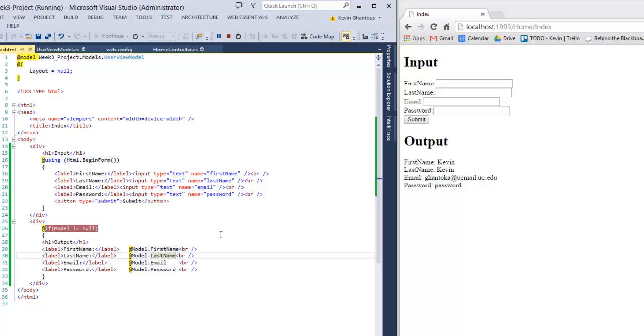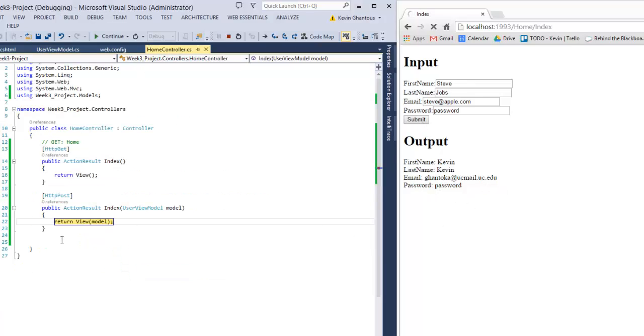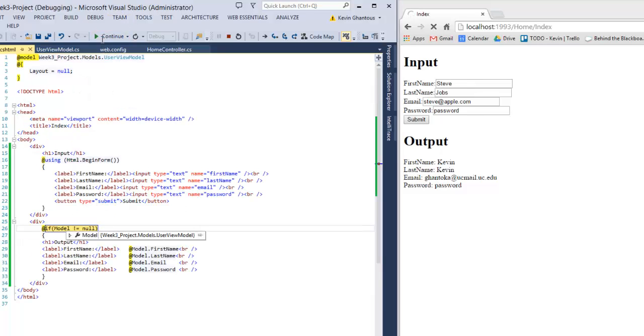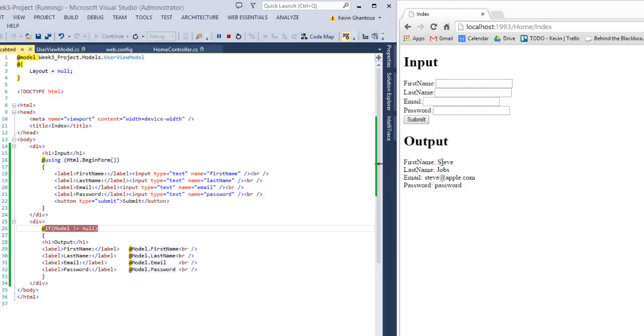There's no need for me to do a rebuild, but if I come in here again and I'll fill out at apple.com with a password. Now I'm changing the name, but hopefully you can follow along that the first name should end up as the first name, the last name, and we're just resubmitting that form again to go through the cycle. We'll hit submit. Our view model will get processed. We then have our model data with Steve Jobs, and we'll process through that. And now it's Steve Jobs as the last name, Steve at apple.com, and then the password of password.